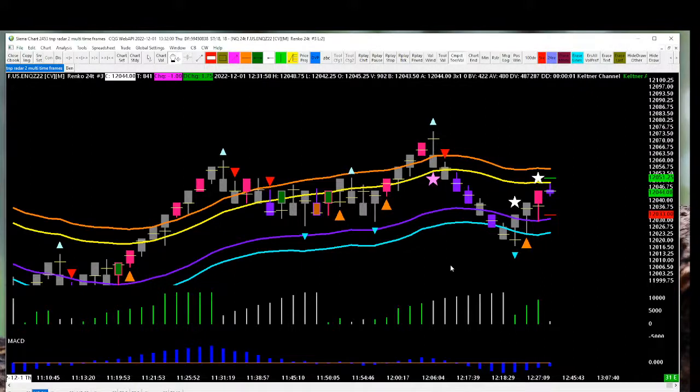So once I mastered that, once I got this, I'm just a kind of curious person. I'm always looking for new ways to take advantage of the price action. So I dug into what we're looking at and was like, okay, what else would I like to see visually, right?